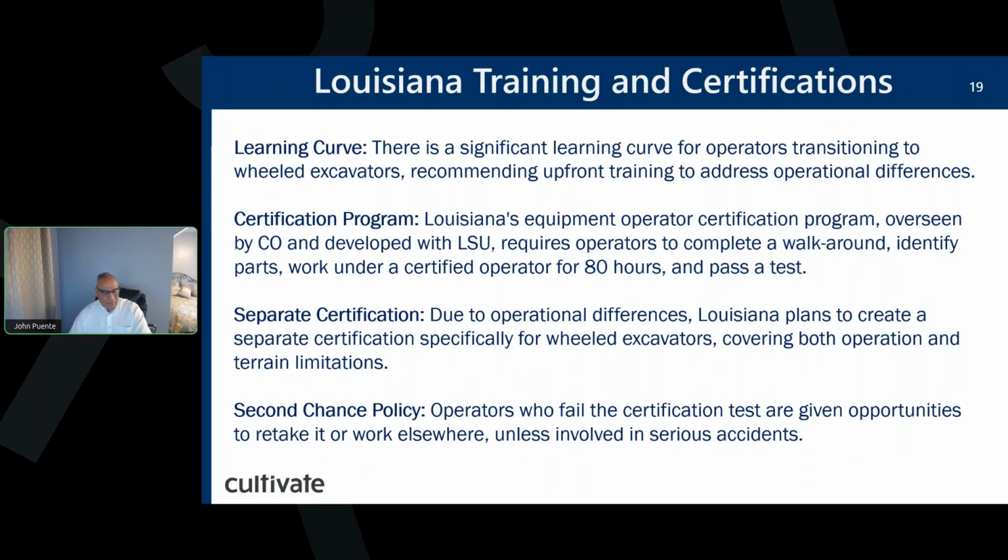Louisiana also created what's called an operator certification program. They developed this with LSU, and it consists of an 80-hour course and a test for each of the equipment types and models. And because there are significant differences in those excavator equipment types, they plan on creating separate certifications for each one of those, covering both operations and terrain limitations as part of the new program.